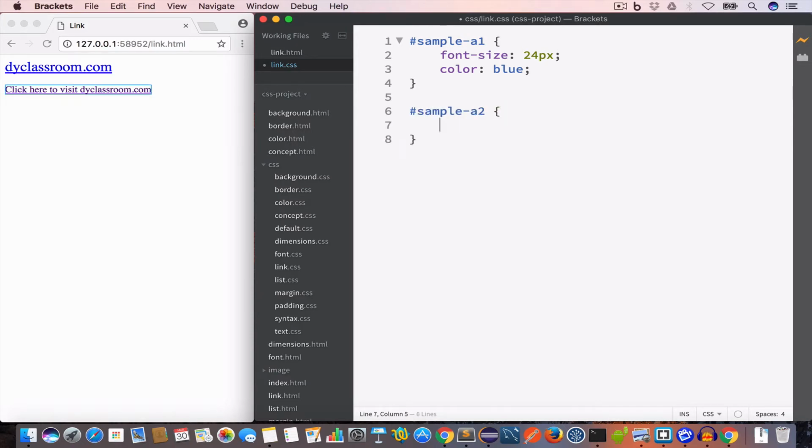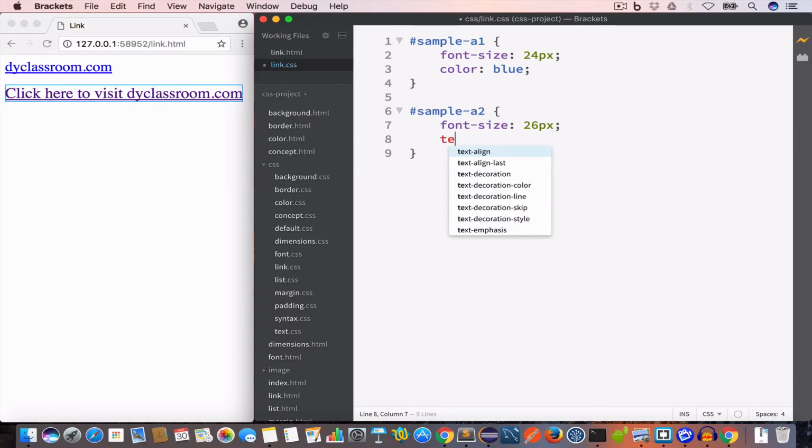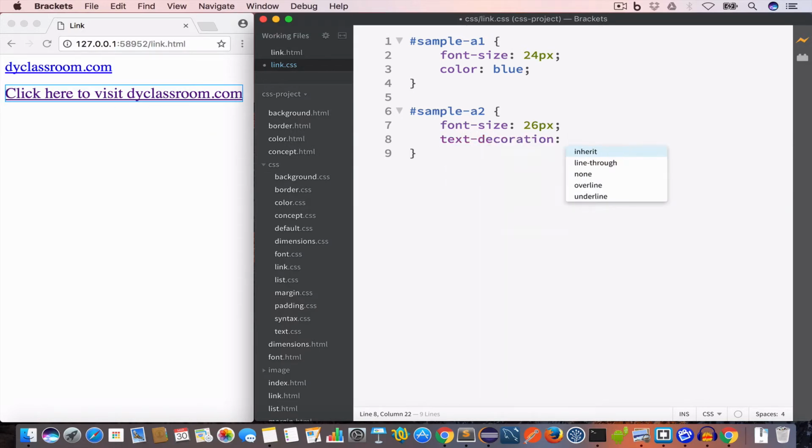And now if we want to target this anchor having ID sample-a2, we'll write inside our CSS file hash sample-a2. And let's say we want the content of this anchor to have a font size of 26 pixels. So we'll write font-size and we'll set this to 26 pixels. And let's say we want to remove the underline, so we'll write text-decoration and we'll set this to none. And let's say we want the color of this anchor content to be green.